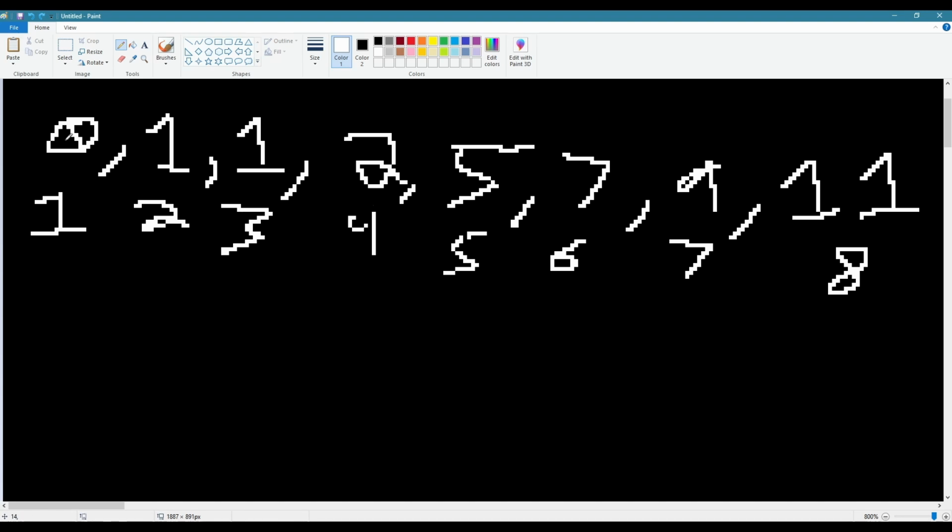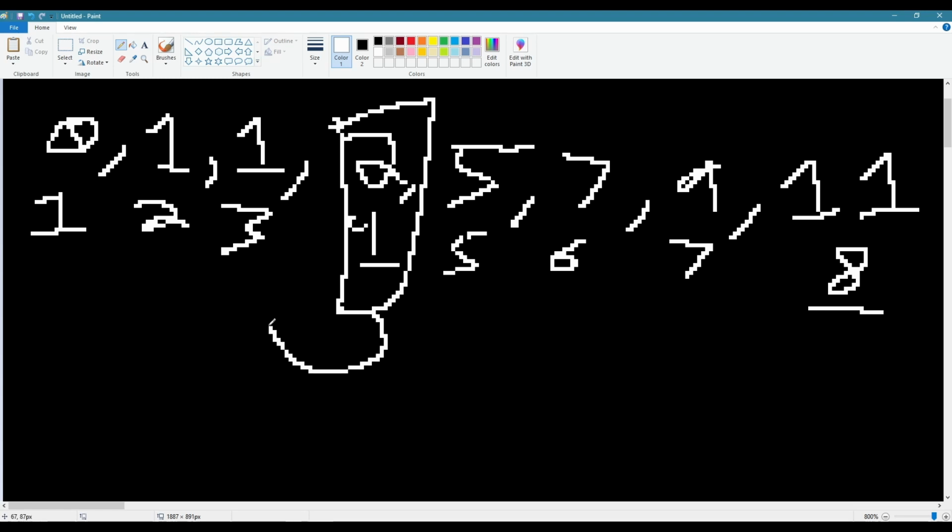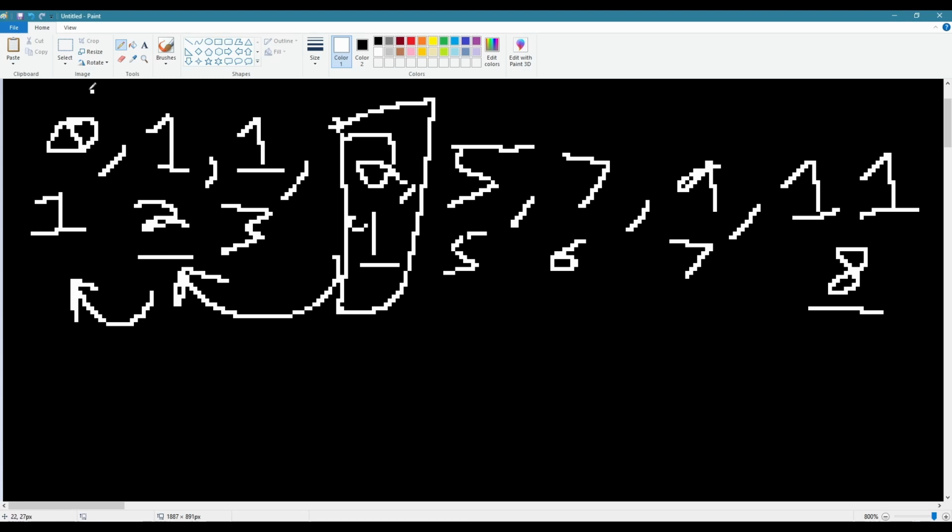So let's say I wanted to look for the number 0. I would start at 2 again, because we have 8 items. Half of 8 is 4. And we're going to say 0 is less than 2, so we're going to the left by 4 over 2, which is 2. So we end up here. And now 0 is less than 1, so we're going left again. Before we went left 2, this time we're going left 1, because half of 2 is 1. And now we're on the 0. So what did we hit? 1, 2, 3 steps for the 0.